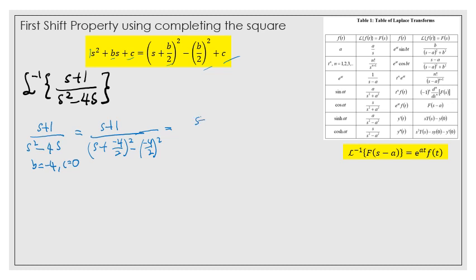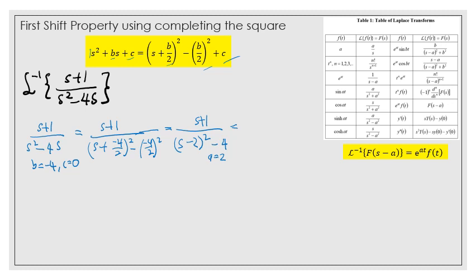We get s plus 1 over (s minus 4 over 2) power 2, so we get (s minus 2) power 2 minus... minus -4 over 2 is -2. When you put power 2, it will become positive again, so we get 4. So this is not yet the form s minus a, because we have s plus 1 in the numerator and s minus 2 in the bracket. So the best way is we choose a equal to 2 for the bracket form.